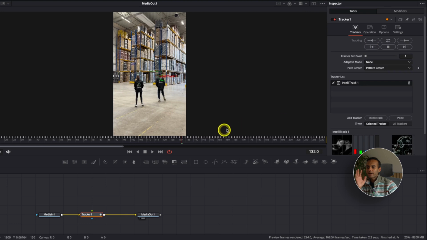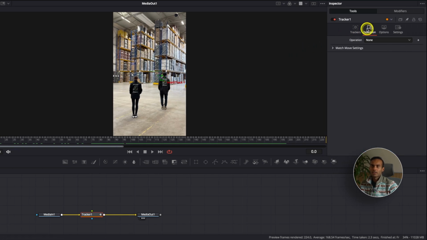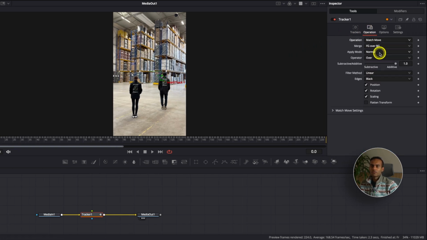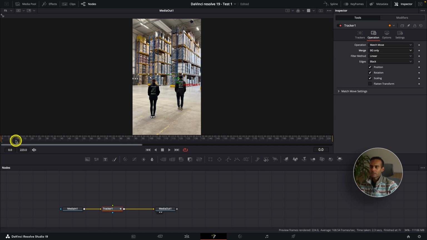Now it's tracking his entire head. So I think now my tracker has a bit of movement. Of course it was here late back then and now it's here. What I want to do here is stabilize the frame, or just keep this point at the same position throughout the entire video. So the next step is we go to operation on the right hand side, and then you go to match move, and after selecting match move, if you go to merge, you can go background only, and now you see what happens.